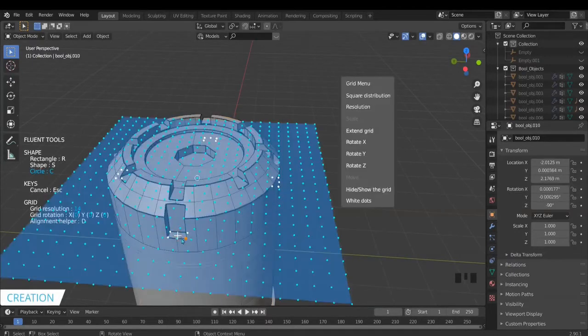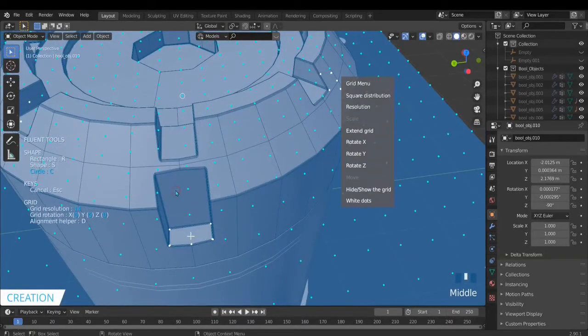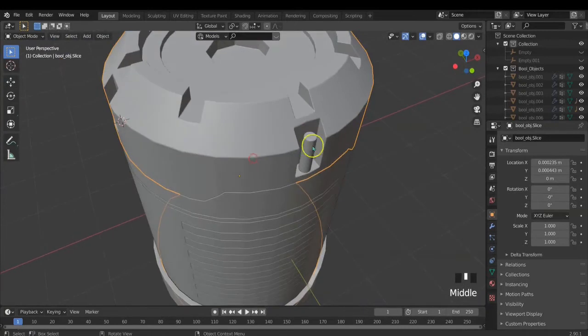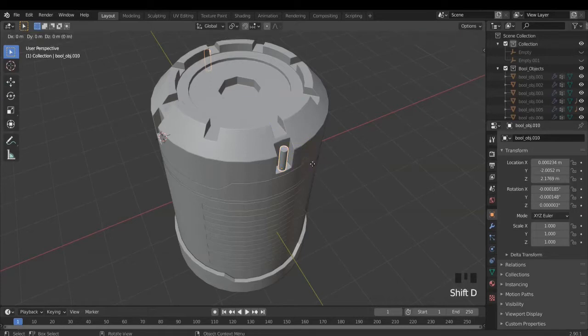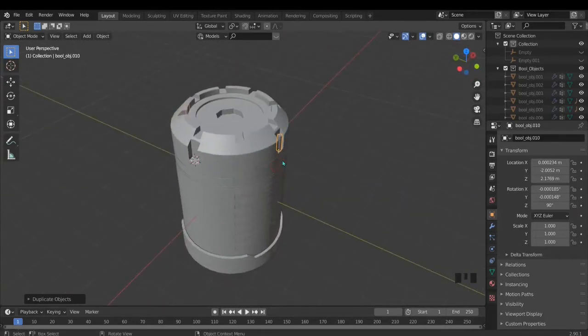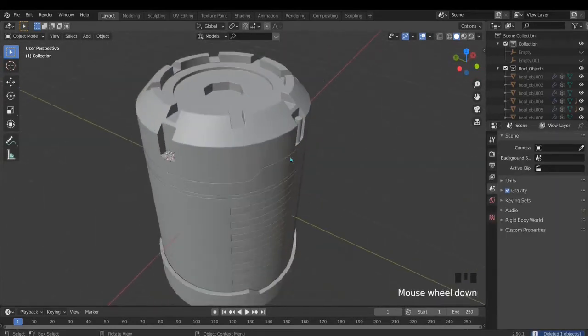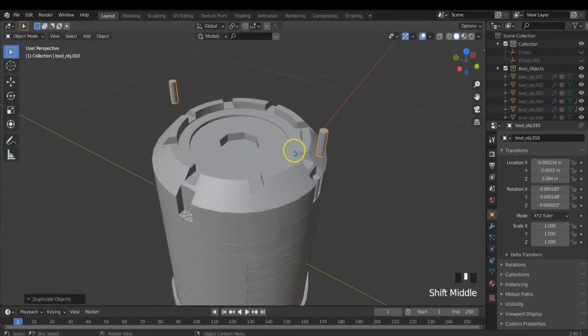Because if I create it here, it will not be as symmetrical. Therefore, if I duplicate this and I try to rotate this, it's going to rotate in its own position. Why? Because the origin point is right at the base. Therefore, I'm going to delete that off. I'll have to apply the changes to these.